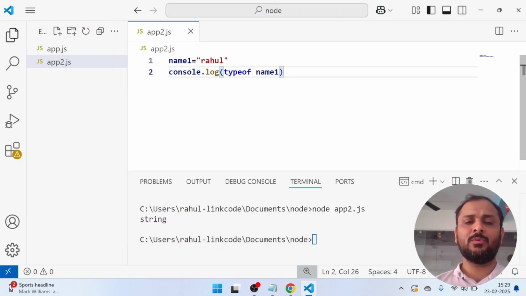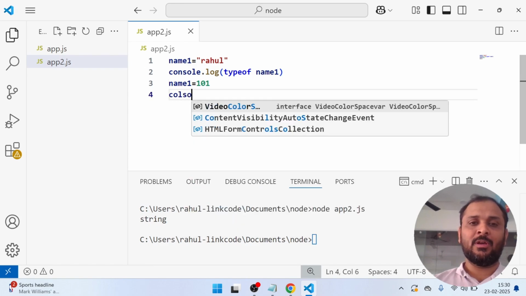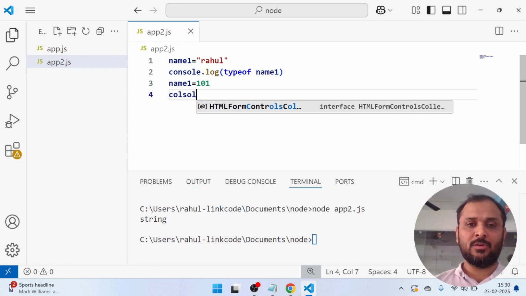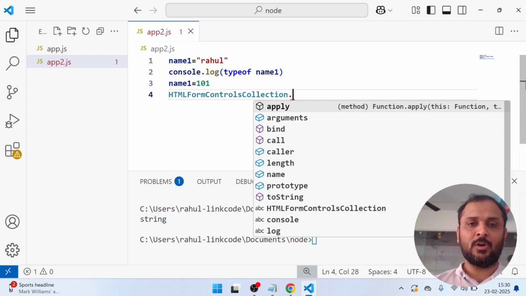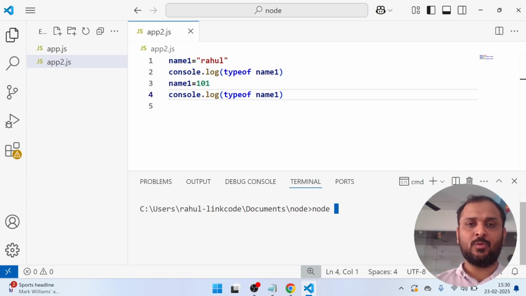Now maybe there is a question: sir, you have not declared any type here. In JavaScript it will take the data type automatically as per your content. Now let's take an example, name1 equal to 101, my student ID. Console.log, just type this line again and check the output, node app2.js.